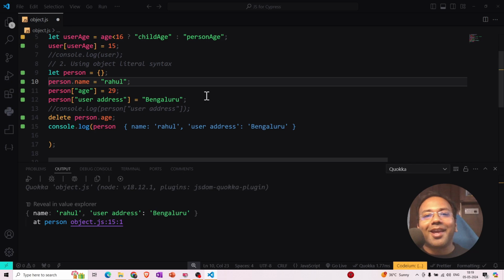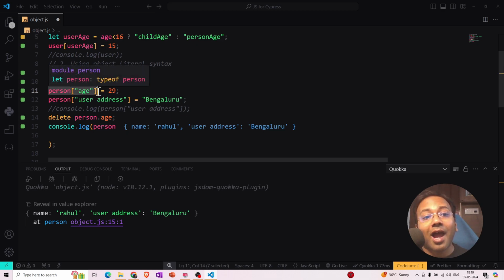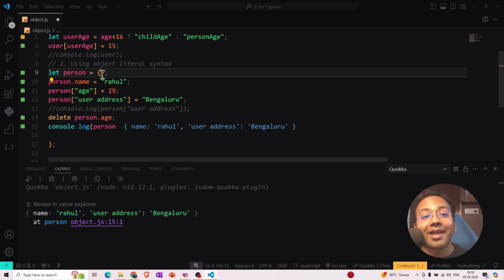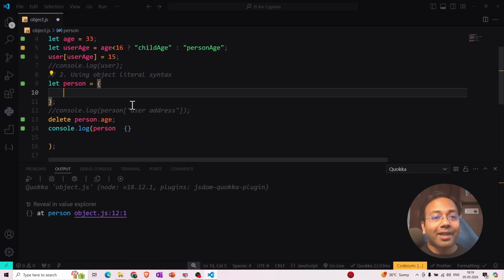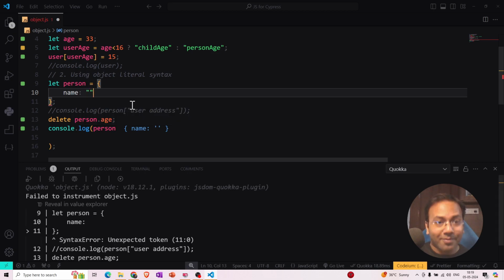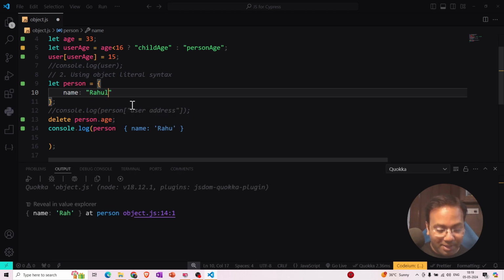I can even create an object directly at the time of initialization rather than attaching properties by using the dot operator or square brackets. I can do that directly at the time of initialization. For the time being, I am simply deleting these three properties. Let me get rid of all these three. Then I can have name as a property, and to that I will be initializing Rahul.